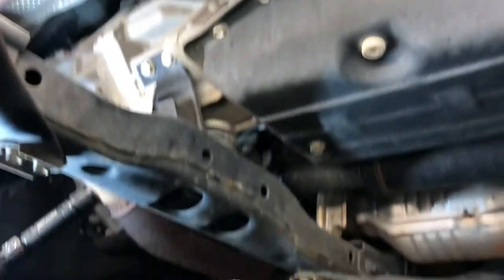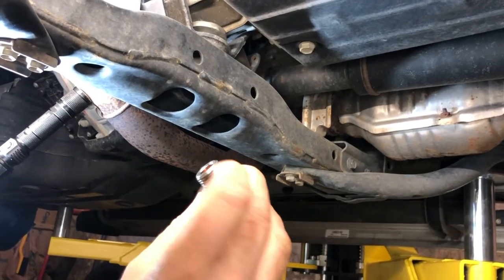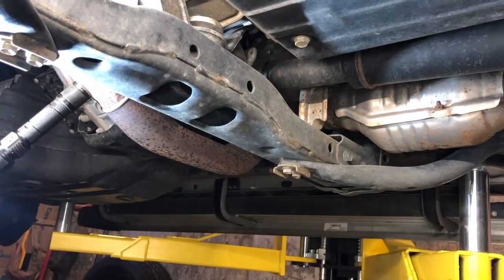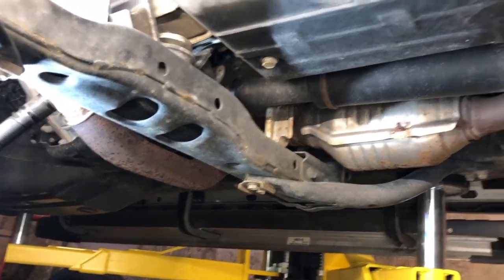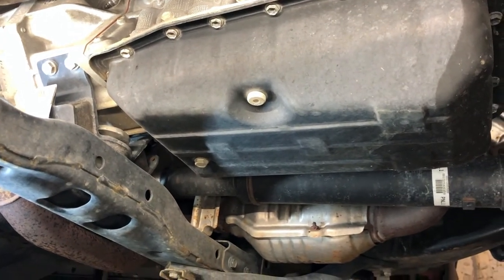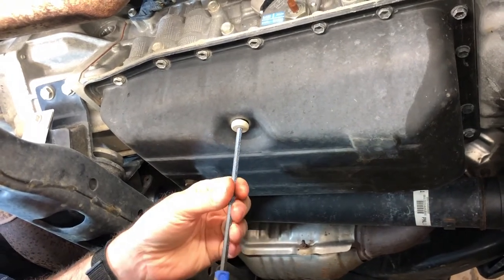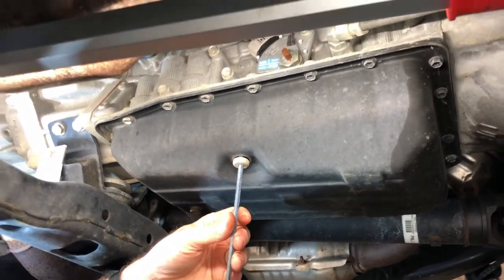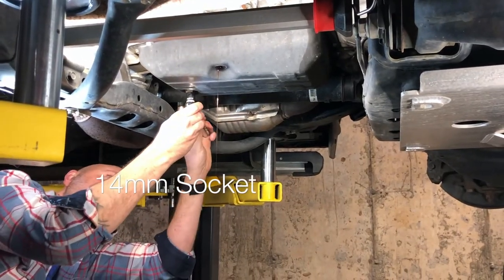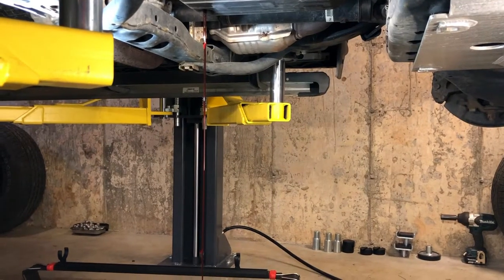This one has a captive rubber washer on it, so you don't really need to replace that unless it's messed up in some way. We'll just reuse that when we put it back together. And then we want to make sure our level check bolt will come out. Now some fluid might come out of here. All right, we'll go ahead and remove the drain plug. We're going to let this drain.